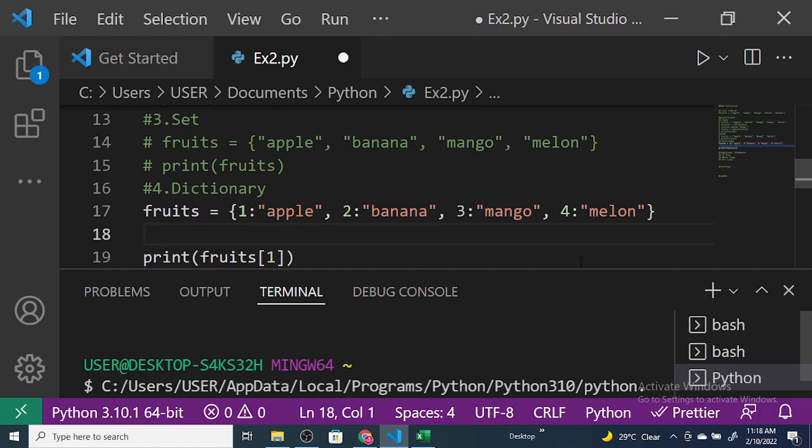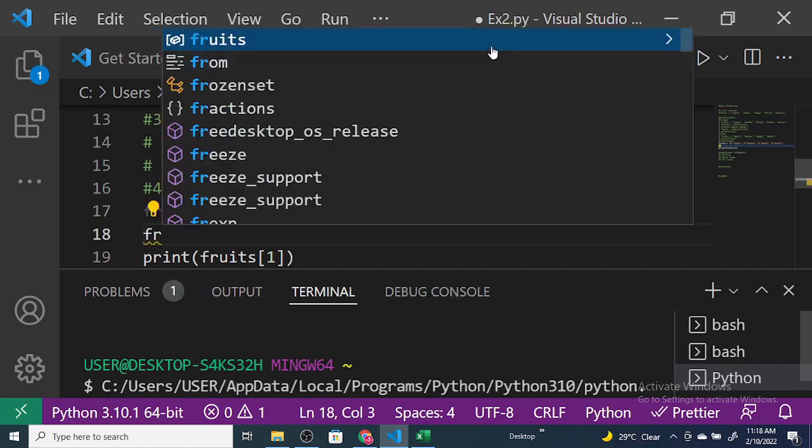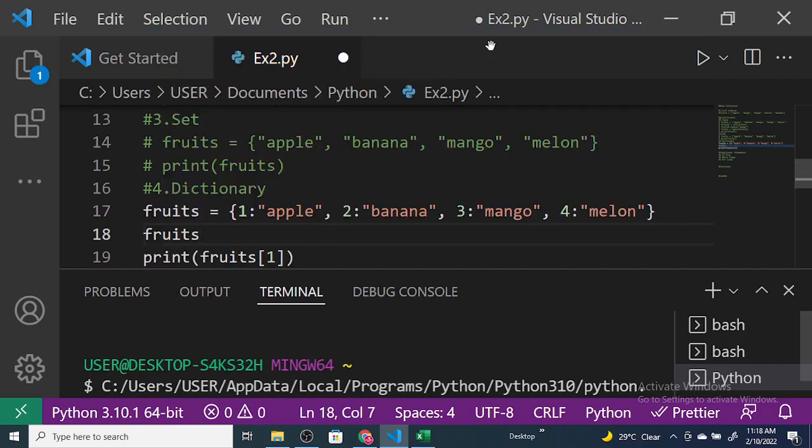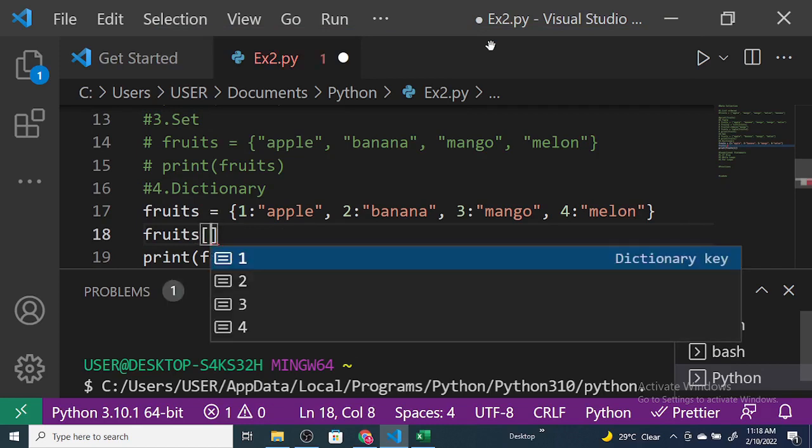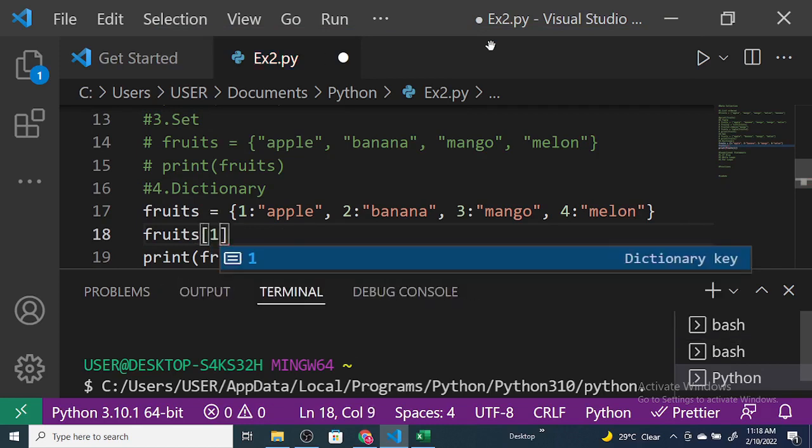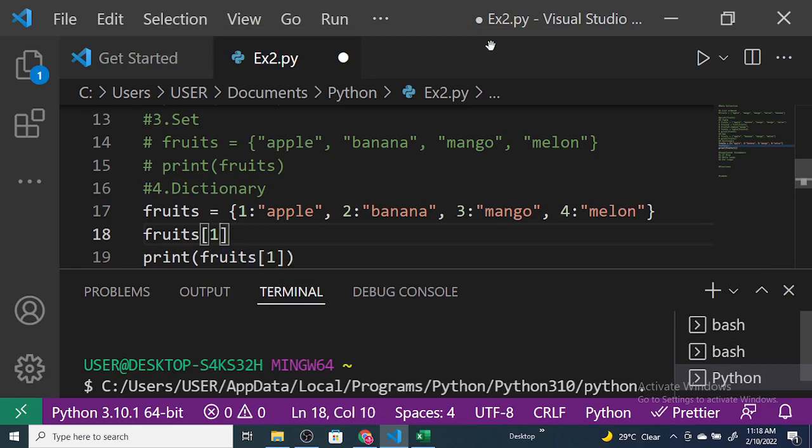So I can, let's say, call fruits, key 1, and then I want to change it to, let's say, coconut.